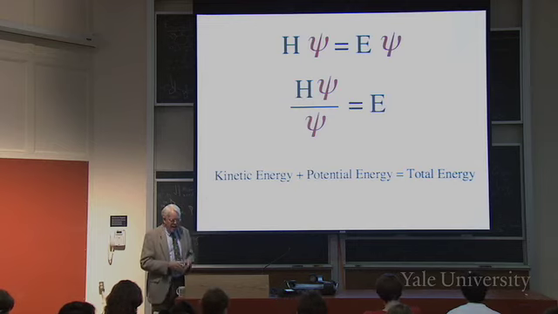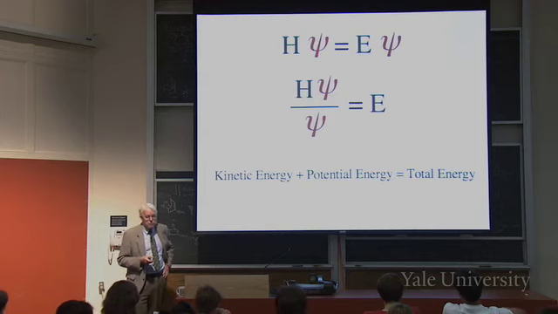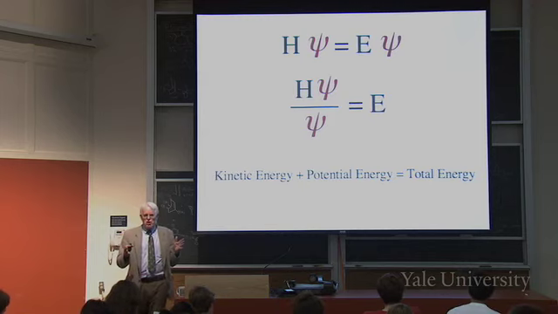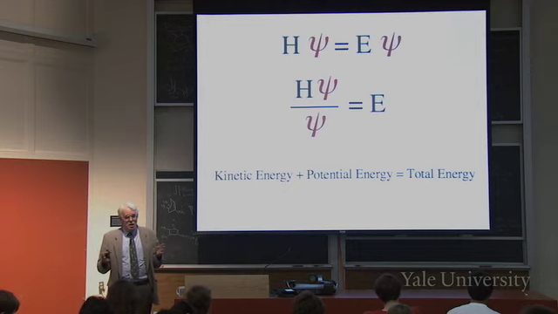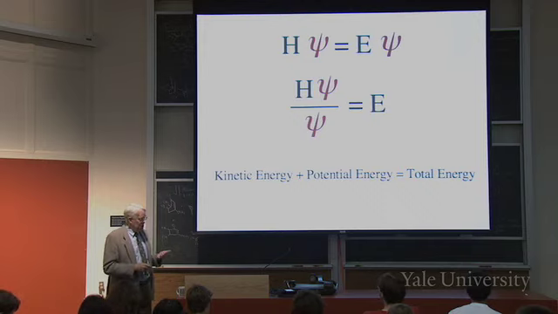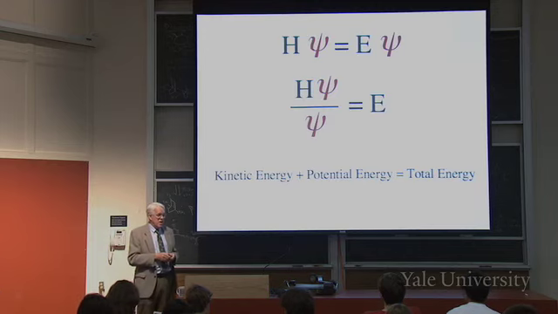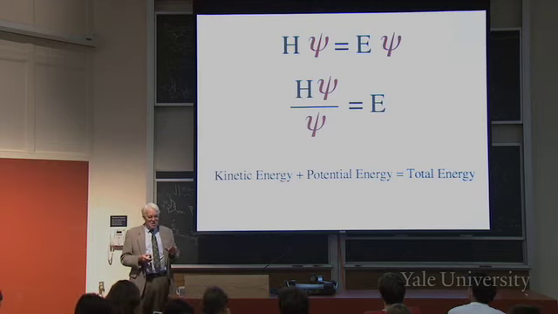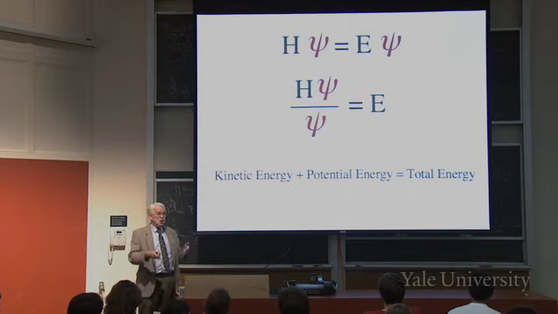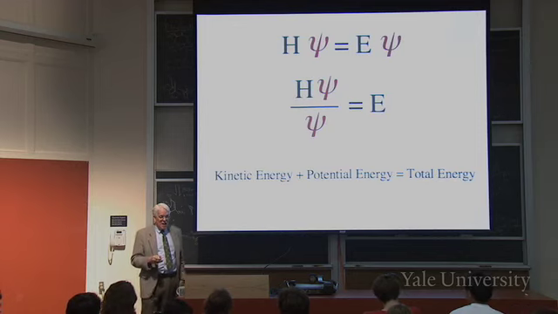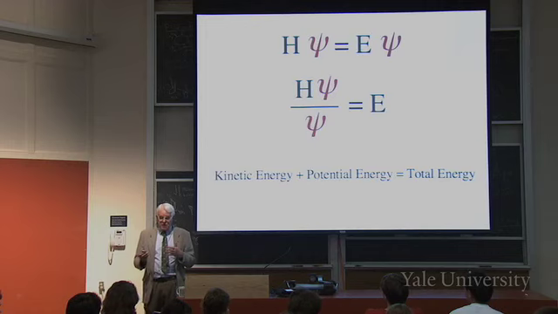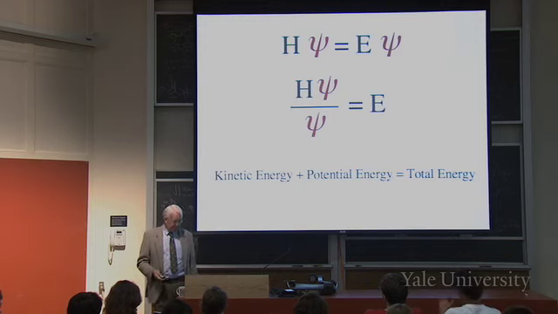Now, I already told you the right side of this equation is the total energy. So when you see a system, what does the total energy consist of? Potential energy and kinetic energy. So somehow this part on the left, H psi over psi, must be kinetic energy plus potential energy. That recipe, H, must somehow tell you how to work with psi in order to get something which, divided by psi, gives kinetic energy plus potential energy. So there are 2 parts of it. There's the part that's potential energy of the recipe, and there's part that's kinetic energy.